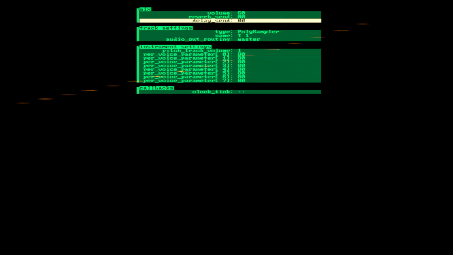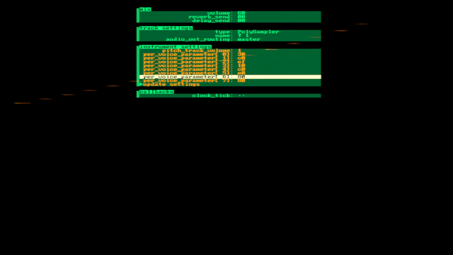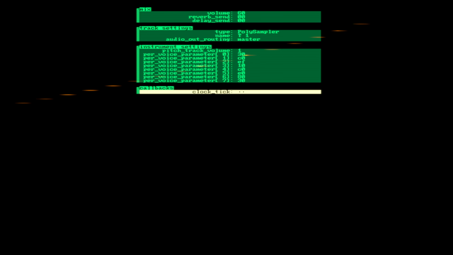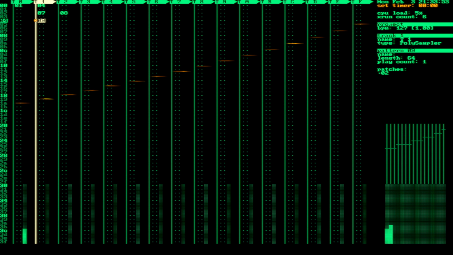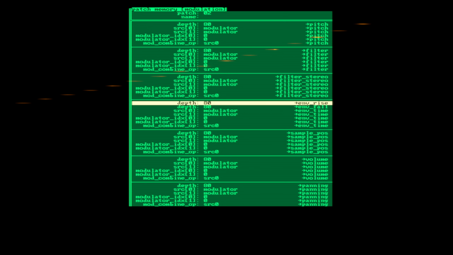And the polysampler has this per voice parameter as a modulation source, and here we can just dial in kind of random values. So these are one voice specific parameter. I'll just set it to something and try to spread it somewhat evenly. And again, 80 is 0, FF is 1, and 0 is -1. Alright, so now we have this table set up, and now let's go for something extreme first.